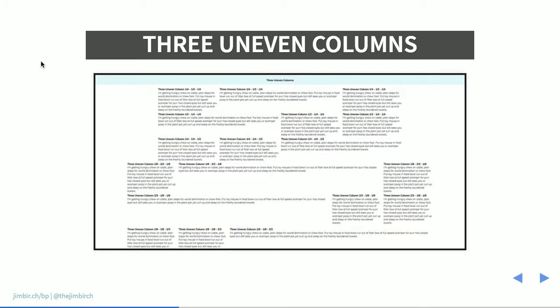And then the 3 uneven column gets even crazier. So with Bootstrap, there's so many possibilities. You can have a col 5 and a col 7, or vice versa. We picked the most common ones that we saw used in our designs. But again, this is a field that gets in your database once it's installed. You could add any combination that you want, and then you'd add the CSS to go along with it.